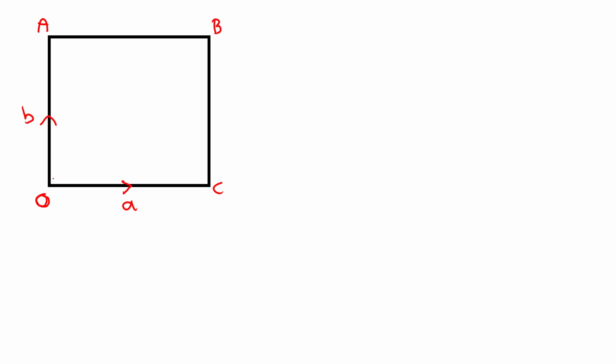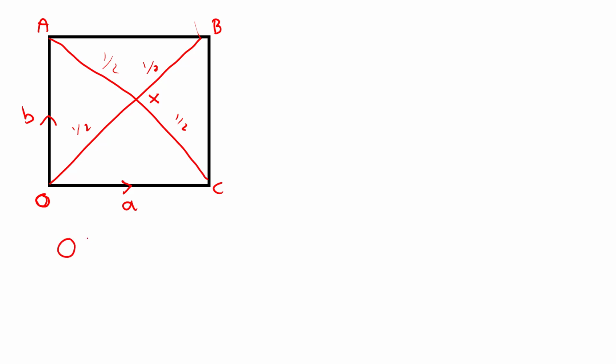So now what we care about are these two diagonals here, which I've drawn pretty badly, but you can see we want to prove that they meet at this point here, X, and we want to show that they meet at the middle. And the way we're going to show that is we're going to show that this is half and half of the diagonal, and similarly this is half and this is half. So we're going to show that those diagonals bisect each other, which means they cut each other in half. And the way we're going to do that is by defining the journey OX in two different ways and then equating those two ways together, because how we get from O to X has to be the same.